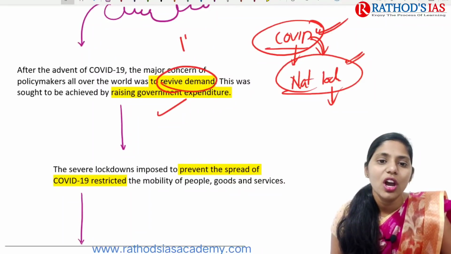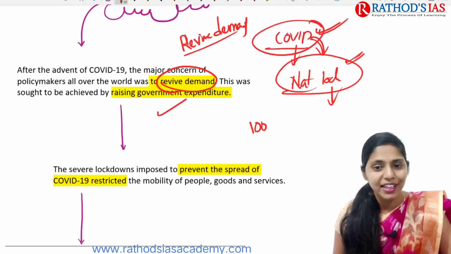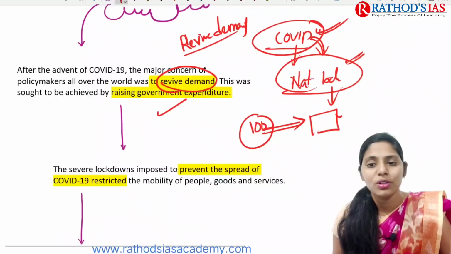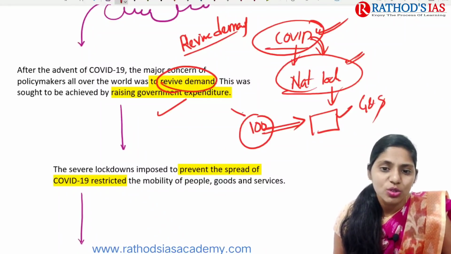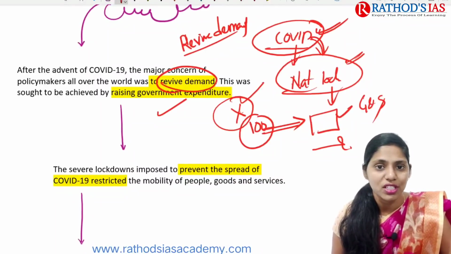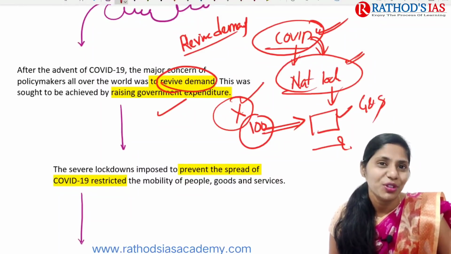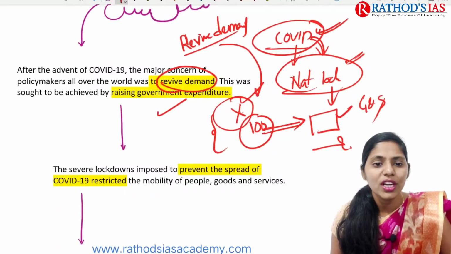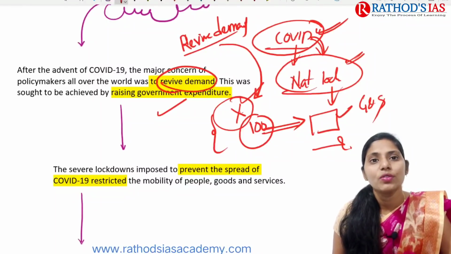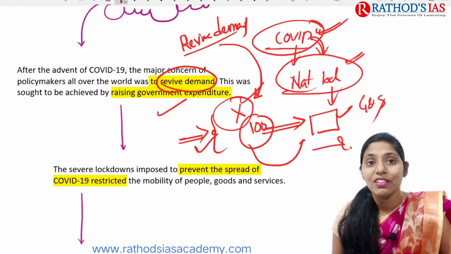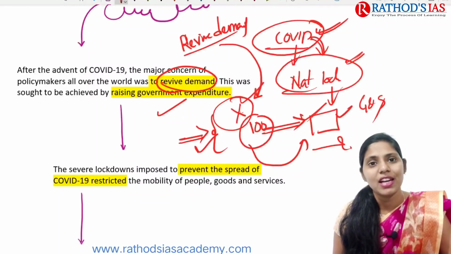Now what happened? We are mainly focusing on how to revive demand. If you have 100 rupees in your hand, only then will you go into the market and make demands for goods and services. If there is no money in your hands, how can you go to a market and demand goods and services, right? Without giving money, the shopkeeper will not give you the goods. In the same way, if we want to increase demand, we need to go for increasing government expenditure. Whenever government expenditure increases, that leads to some amount of money in the hands of the people, and they will go to the market and place demands for goods and services.